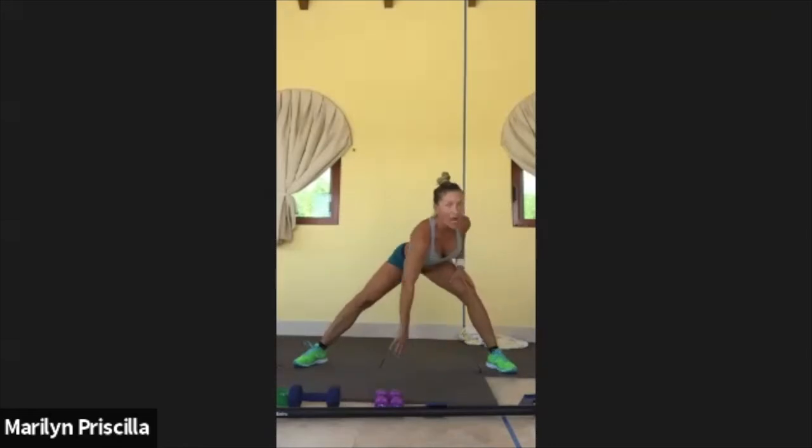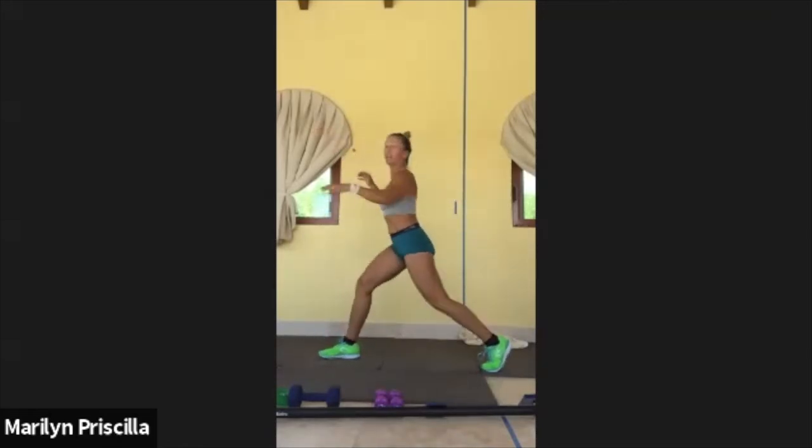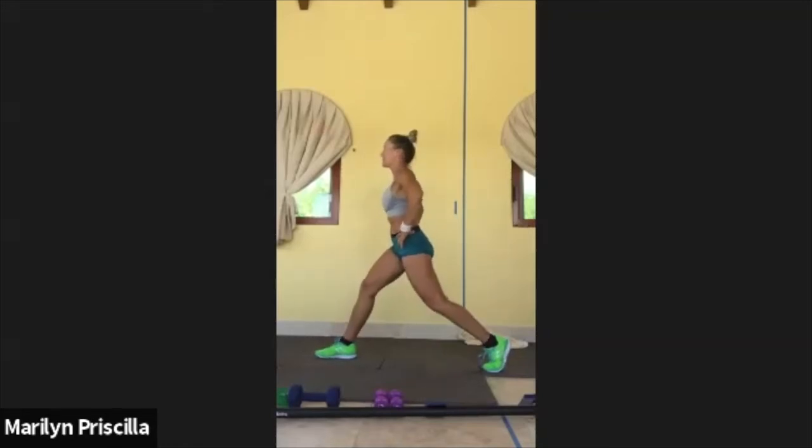Pivot your body. High in the ball with the back foot. Down and out. One. Two, fix your anatomy. Three, knee in line. Let's go. Four, shoulder in line with hip. Five, six, seven. So you can see my hands are on my hips. Eight, that's where I need them right now.